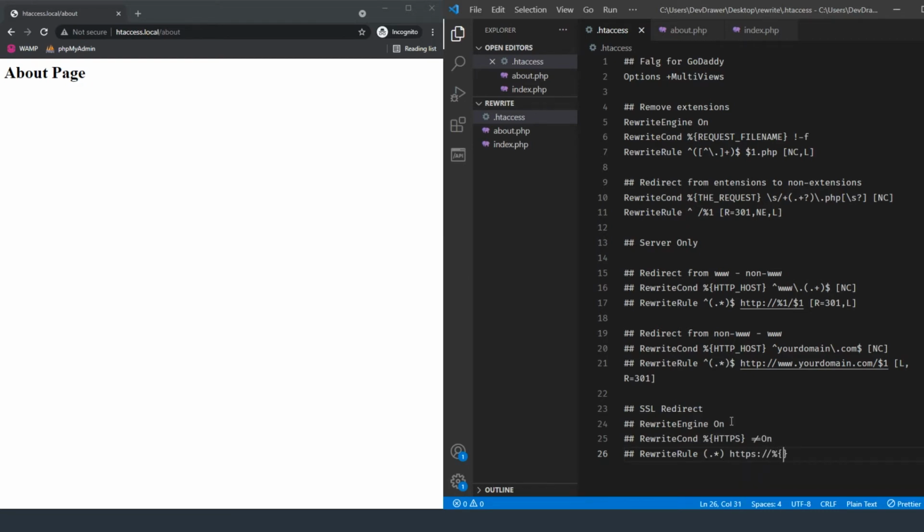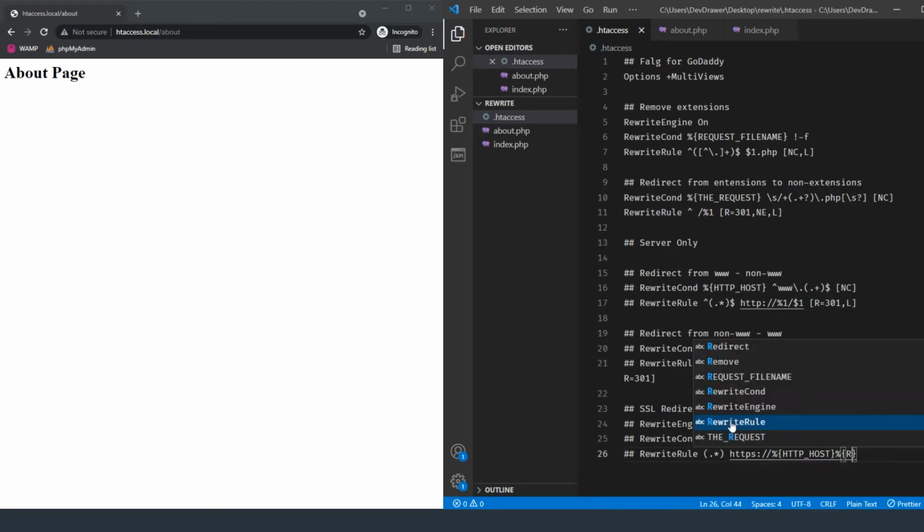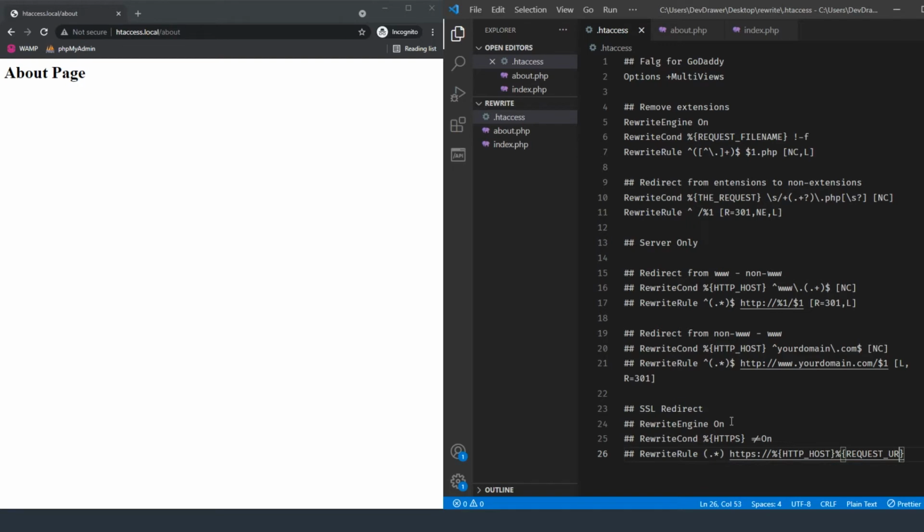So now we do %, and we're just going to pass the HTTP host, and then we're going to do %, and we're going to pass the request URI, and that'll basically take it where if HTTPS is not turned on for that specific page, it'll redirect it to that page and that domain automatically. So those are the three that are most used.